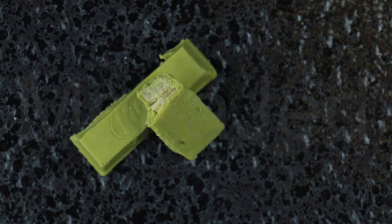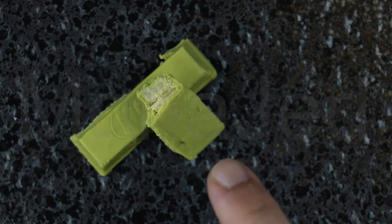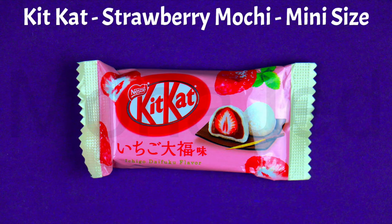This Kit Kat is absolutely great. It combines the two flavors I am a fan of, and these flavors come together to create something absolutely fresh. And yes, you can absolutely substitute your break with this Yuzu Matcha Kit Kat. I love matcha taste. I know it's an acquired taste, it's very bitter, but you'll get used to it and you'll start liking it. And I am actually really liking matcha flavor. And with the lemon, oof. This is really good.